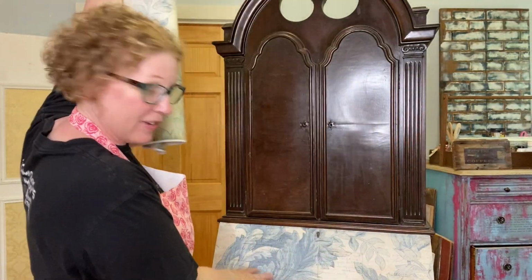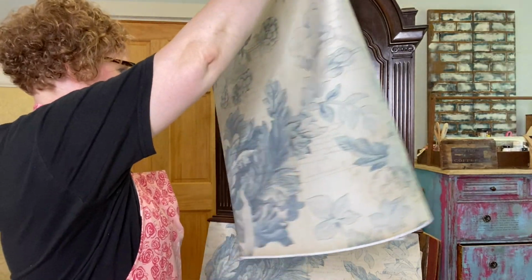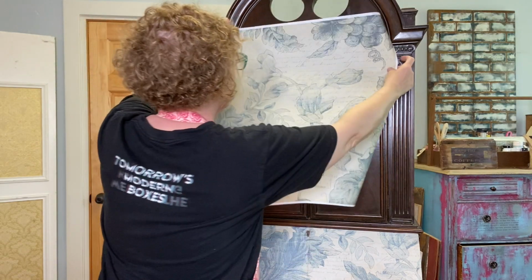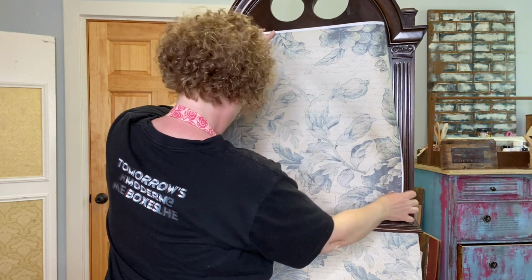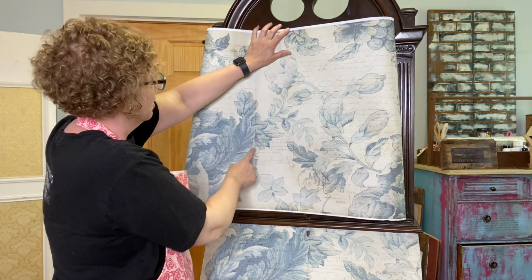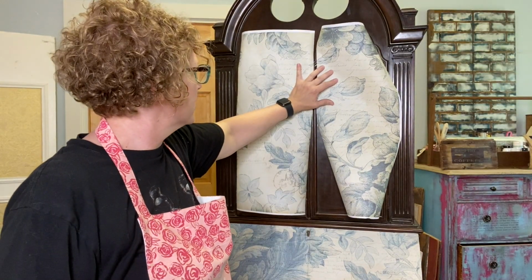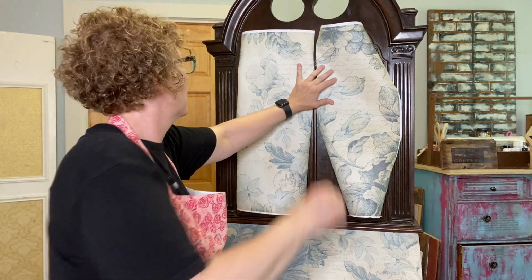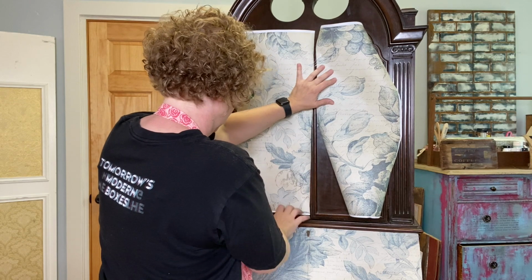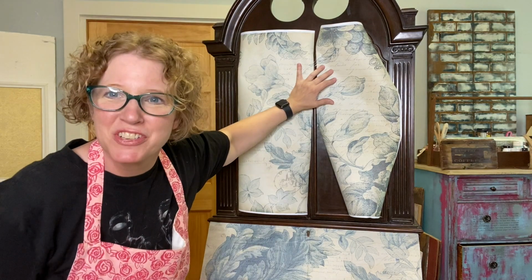Okay, so because I've got this big flower down here, I don't want to put it up here again because it's too much. That's too much repetition. So I'm only going to use this half of the paper. And let's see, I think I'm just going to cut it where it has that darker line. And this is what's going to show up here. Okay, so I just cut that in half. This is kind of how I'm going to put it on. I'm going to start by scoring it around the edges so I can get a better cut and an easier surface to work with. And then I'm gonna get my gel and put it on.